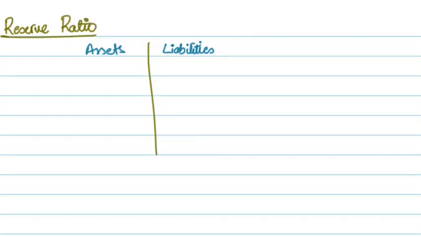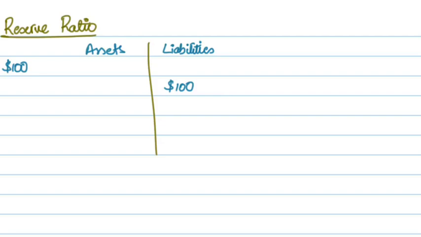Okay, so I have a very basic balance sheet of a commercial bank over here, showing assets and liabilities. The purpose of the balance sheet is to balance the assets of a firm with its liabilities. Let's say that an individual deposits $100 in a bank. On the bank's balance sheet, this will be recorded as a liability because the bank owes this money to the individual, to the customer.